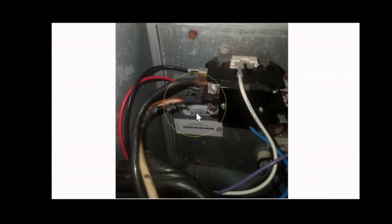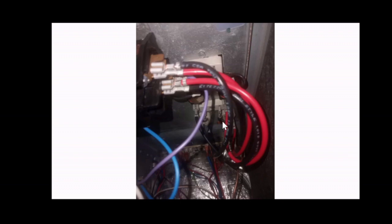And here is shown another view of that burnt wire and the damage it caused. I would take photos if you can of the components as you work with them. That way you know what wire went where. That's another way of making your connections once you replace the part, and that way you won't have any problems. You can use these photos as a reference. Take photos of different angles, of course, covering every connection.